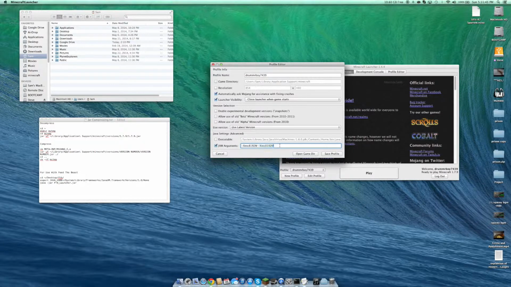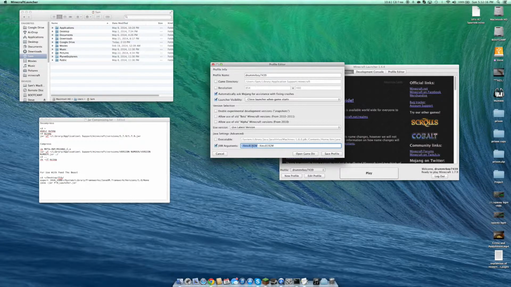So what that means is that you can then come over here to this argument, Xmx8192M, and this argument says that, hey, we have 8 gigabytes reserved because of this last argument over here. Let's use it. So this argument says that Minecraft is forced to use 8 gigabytes of RAM while running, which will lead to higher performance because you have more memory available to you.